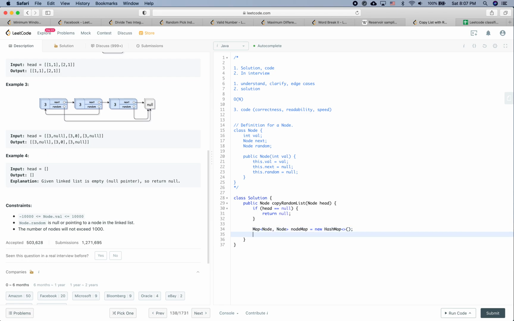Okay, and so let's say node iter is equal to head.